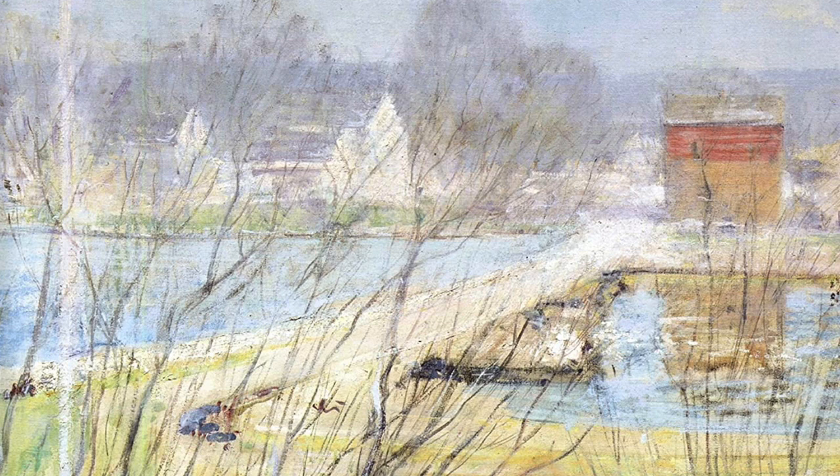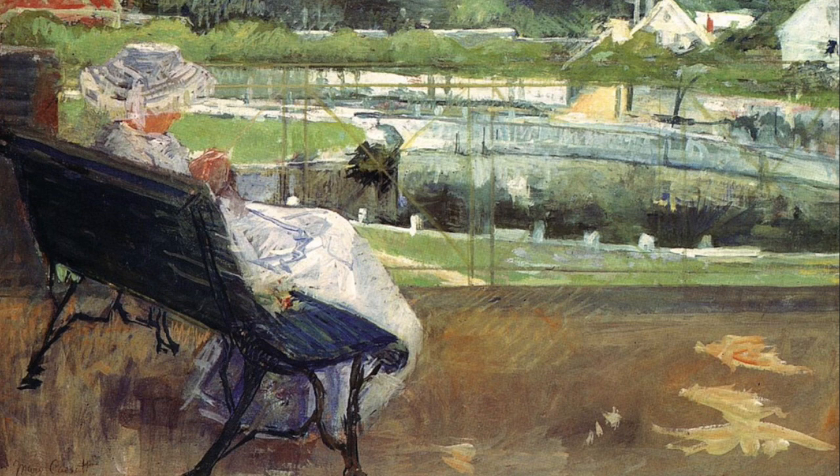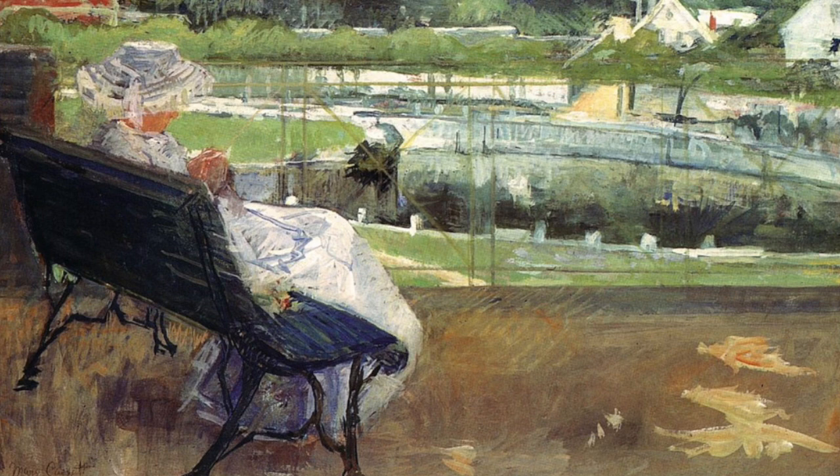Twachtman died when he was just 49 years old, but his landscape paintings are still highly valued by museums and art collectors today. Last, let's take a look at this painting by artist Mary Cassatt. This painting is called Lydia Sitting on a Porch Crocheting. Cassatt was born in 1844 in Pennsylvania.